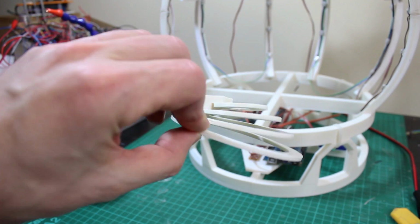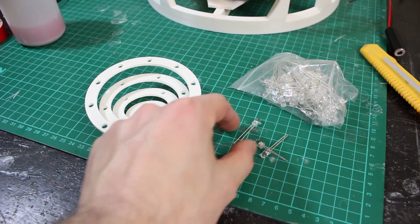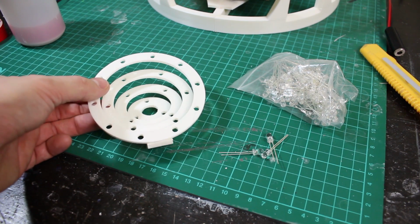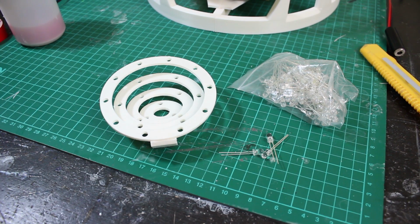Right, here it is all assembled. I've solvent welded those pieces together, and that's going to sit back in the brain just here. And I'm going to use these normal 5mm LEDs inserted on the holes wired up, so they're just normal LEDs. I'm not using neopixels for this part because, as I mentioned last time, they affect all the interrupts and timers on the Arduino, and the Arduino that deals with this is quite critical because it deals with the input and output and all of the timing and all of the motion smoothing.